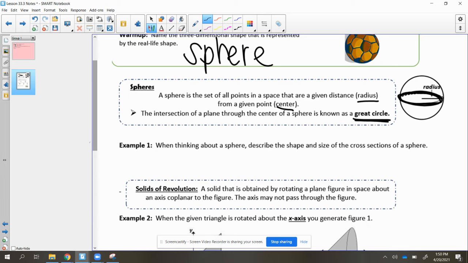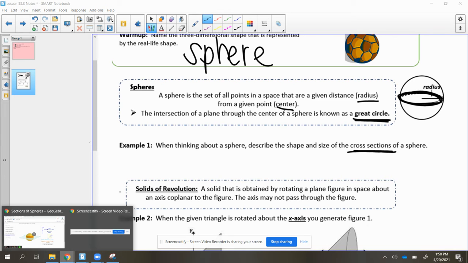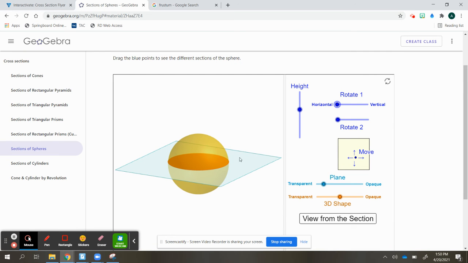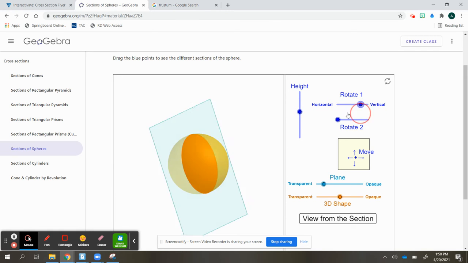Now, from this, you might be able to deduce what the type of cross sections are going to be in our sphere. You probably are thinking, well, if spheres deal with circles and radii, it's probably a circle, and you would be correct. So no matter where we're cutting this, we see that we have these cross sections occurring. And whether that's horizontal, vertical, on the side, it's always dealing with circles.